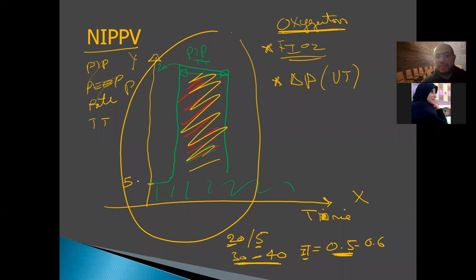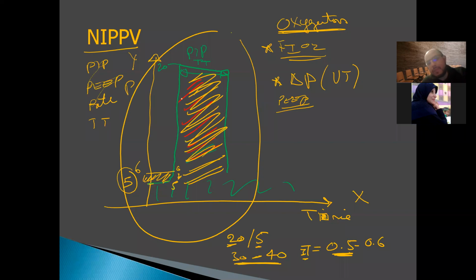We said, number one, if the baby has initially RDS, if you are dealing with RDS, then you might think, okay, my PEEP is low. Then you might go up on your PEEP from 5 to 6. That's because you need to recruit the alveoli. So at the beginning, recruitment. So PEEP, number one, you might go up on the PEEP. It's just because of the idea of recruiting the alveoli. If you are reaching the point where the lungs are hyperexpanded, then decreasing PEEP from 6 to 5 increases the area inside the box. That's in case of overexpansion.